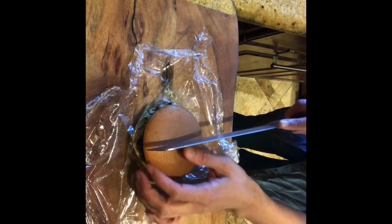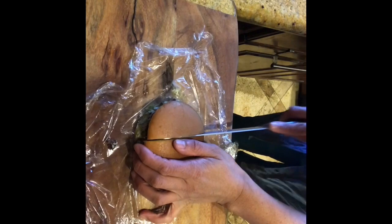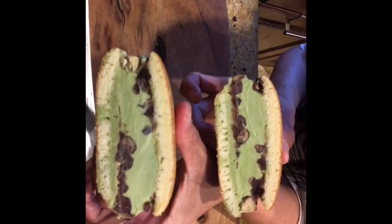And cut into half. And dorayaki ice cream is ready to eat. Looks really beautiful.